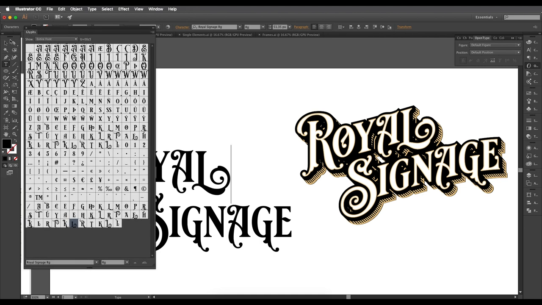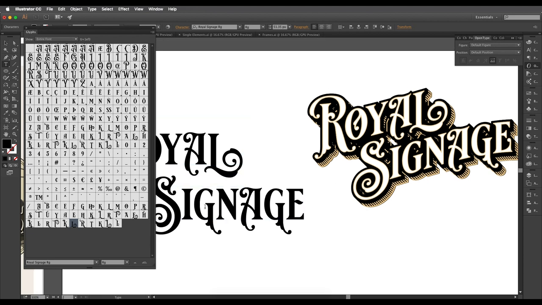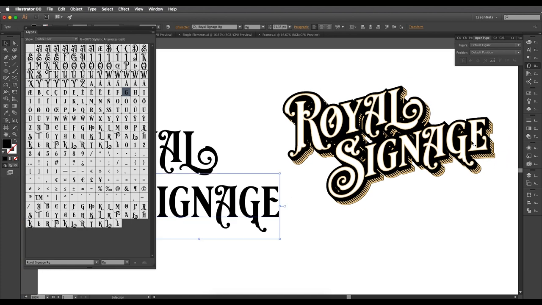So let's look at other fonts as well. Our Royal is fine. For Signage, G is normal, so I just select that and click on it, and it will keep it G. A is fine, G is fine, E. So for E, we'll change it to something else. As you can see, the ends have got circular ends, so we'll select the E and search it in our library. So here, double click, it's not there. Here is one more E, and let's see if a few more E are available or not. So this is the E we are looking for. Double click on it and it's applied.